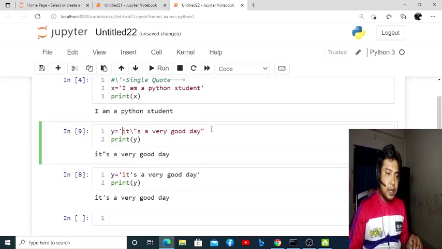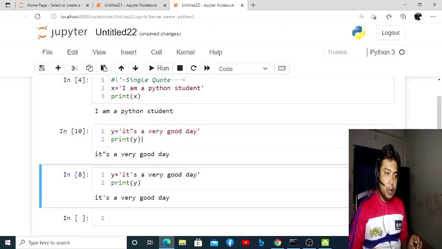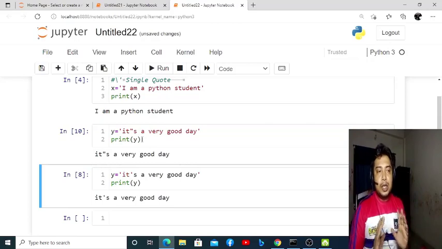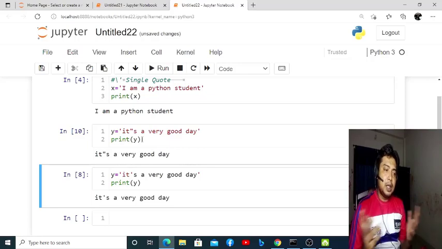Similarly, if I use single quotes and use a double quote inside, then you don't need the backslash, it will be printed as well. So this is how, using this syntax, you can escape single quote or double quote problems.